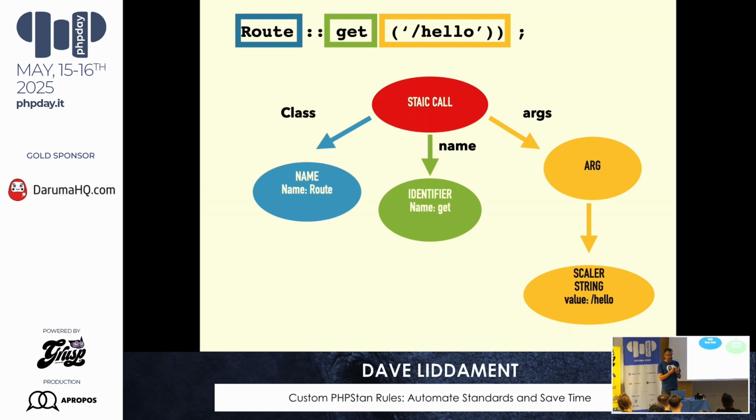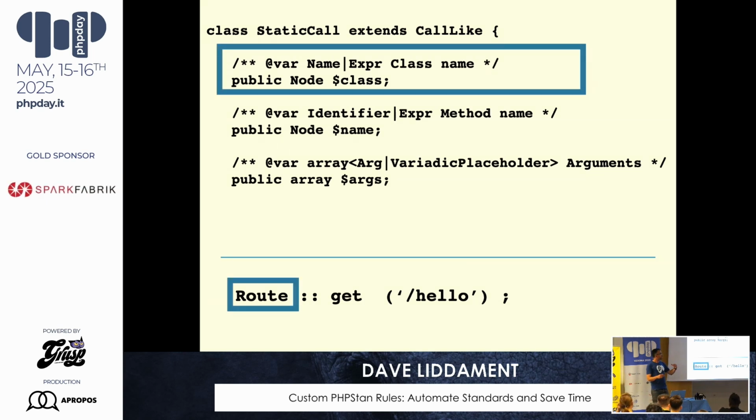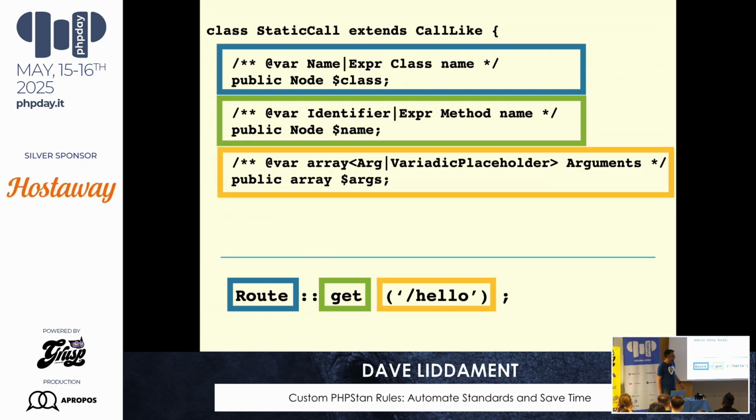If we looked at Nikita's PHP parser library, we will find in there something called StaticCall, and we can see on all of these that they have some properties at the top, and that's normally what you're interested in. So we can see it's got a property called class, and we can see how that relates to the Root here. We've got a property called name, and in this case it's get, and then we've got arguments. Okay, so we've got our code, it's modeled in an abstract syntax tree, and then we have a PHP representation of that particular node that's written in PHP.